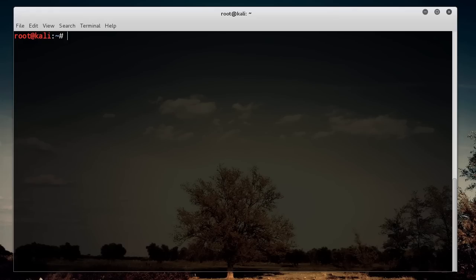And I actually want to do a little mini series on Hydra because there are a lot of different options and just different settings you can use. You can do this for MySQL and SSH and FTP and a bunch of different stuff, but I'm getting kind of ahead of myself.